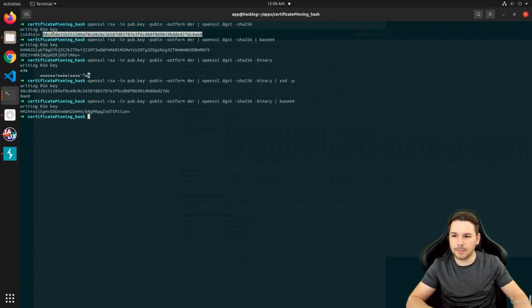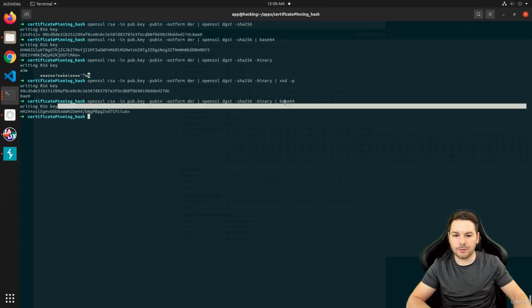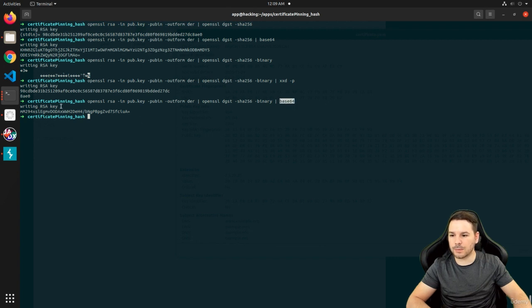It should be just about this value. And therefore we need to have this parameter in here, which prints out only the binary content, which is listed over here. By performing base64 on this value afterwards, we get back our real hash. So this one over here is the final command we want to use to calculate our base64 encoded fingerprint.